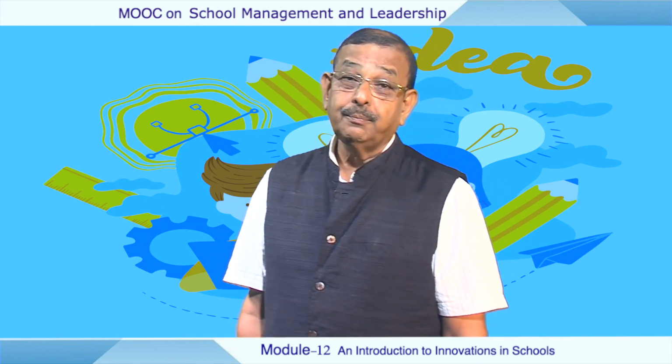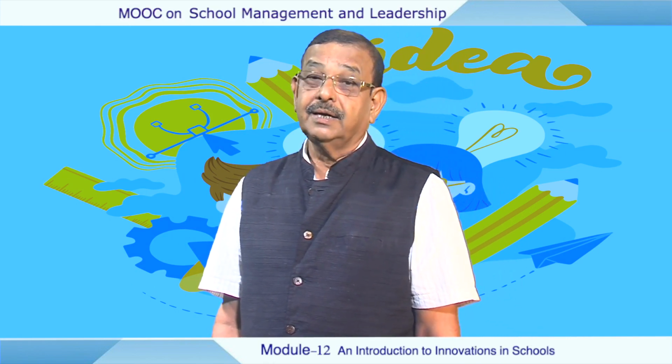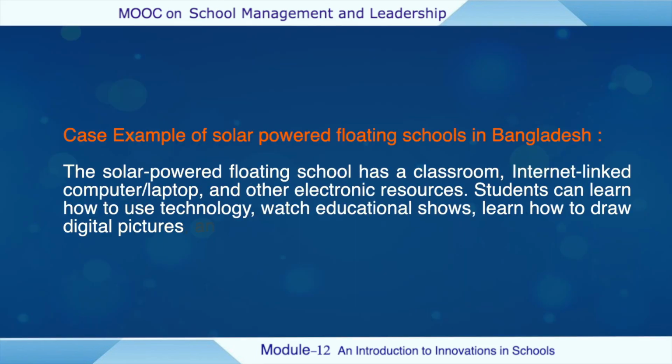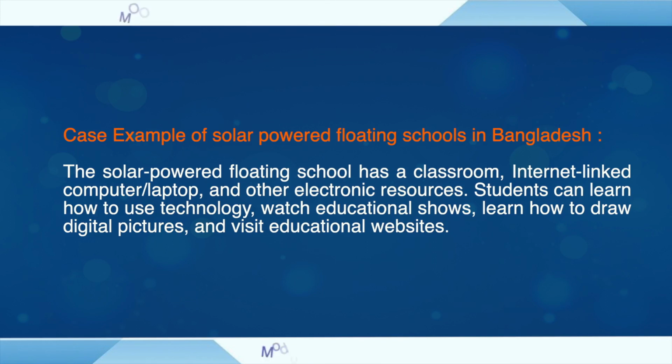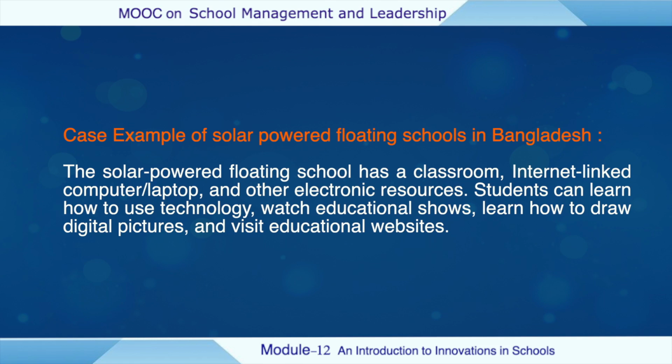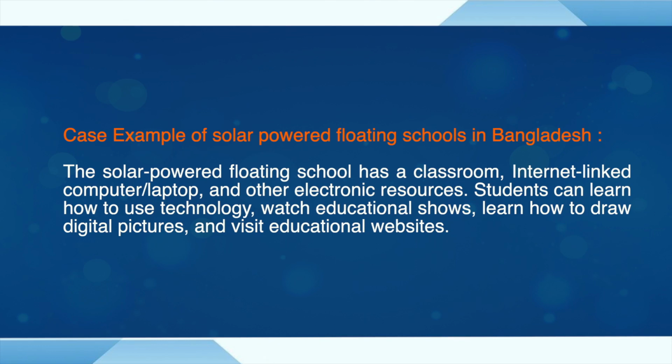This is solar-powered floating schools in Bangladesh. It's also called boating school, boat school. And I have given the link of the case study from the UNICEF site. You can go through it yourself. Basically, this solar-powered floating school has a classroom on the boat, internet link, computer, laptop, and other electronic resources. Students can learn how to use technology, watch educational shows, learn how to draw digital pictures, and visit the educational websites.